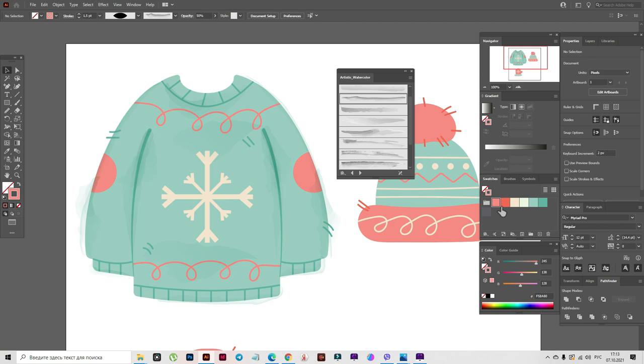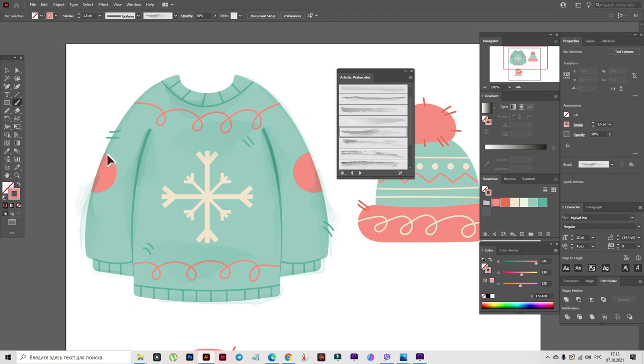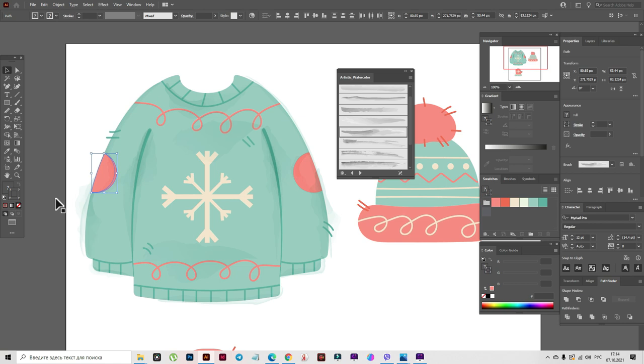And now let's take pink color and maybe that brush, and again brush tool, and draw here something like round, and take this brush, let's change the size here, maybe 0.7, and the same here. Okay, you see your sweater became more older, more vintage looking like this.